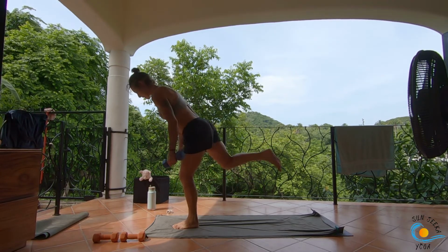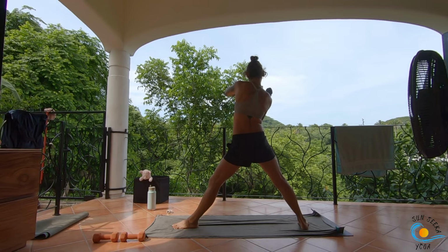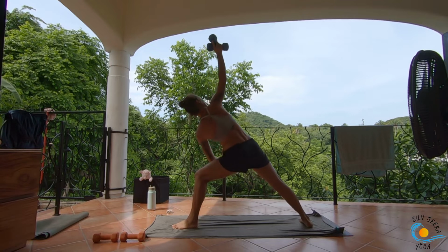You're going to step that right leg all the way back into warrior two legs. Once again, you could drop one weight or take both weights into your right hand. Come down into side angle. That right arm is directly above you. Take an inhale here. As you exhale, those weights reach straight towards the sky.